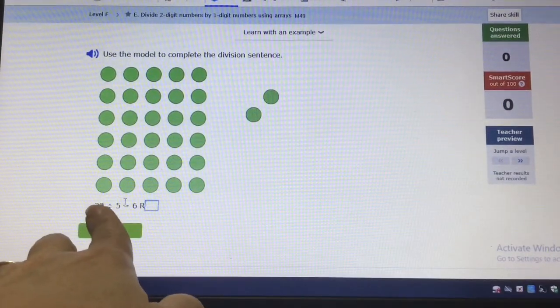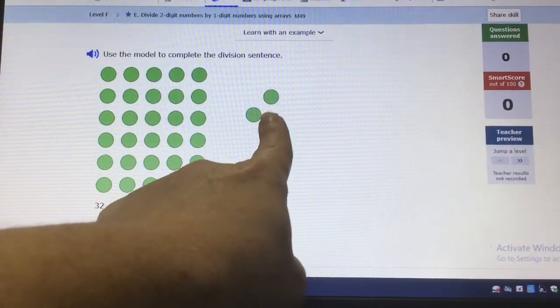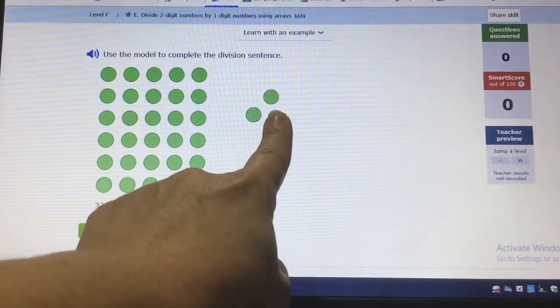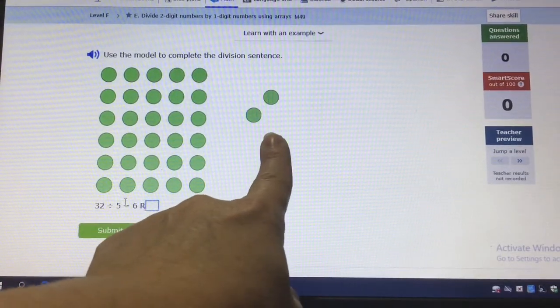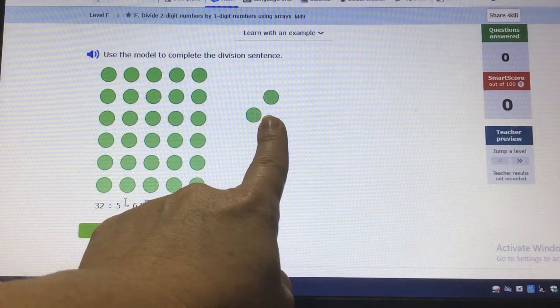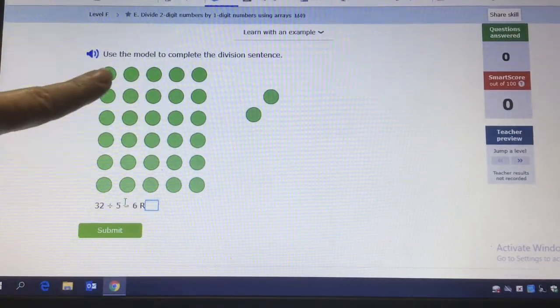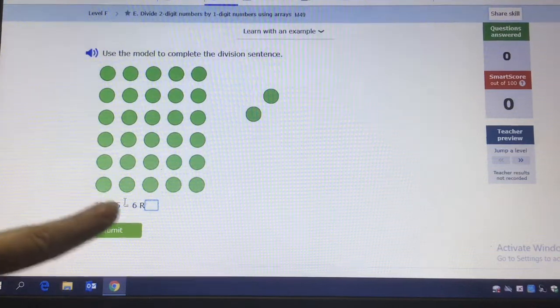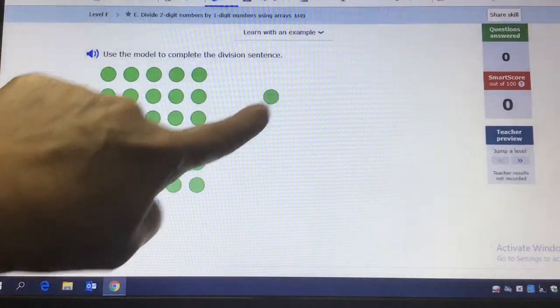So they took the last 2, and instead of starting new rows, they set them over here because these are leftovers. They do not have enough to put 1 in each group again. They just have 2 left over. So these 2 that are left over are the remainder. What they found was they were able to put 6 into each group. That's what the 6 is for, with a remainder of 2. There's 2 left over.